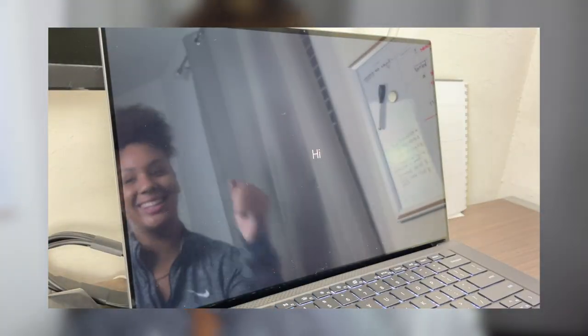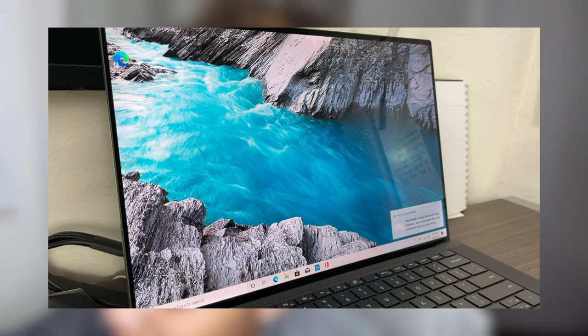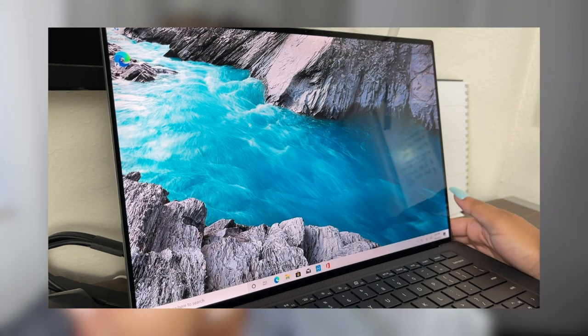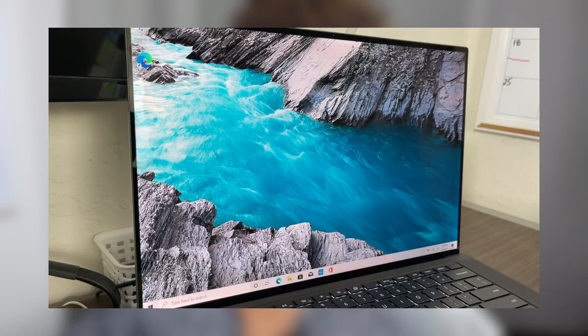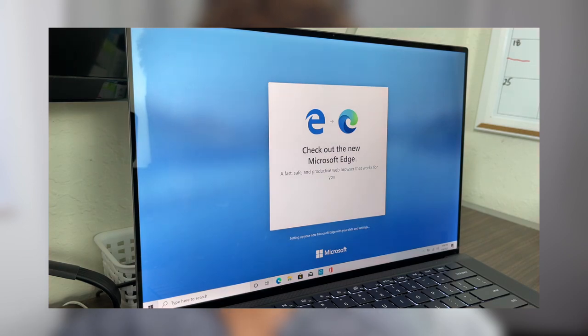I like how it wants to personalize your experience before you really get into the laptop. I think we're done. It says, hi, we're getting everything ready for you. So boom, guys, just finished. Guys, look at this image quality. Oh, it is so crisp. That setup process was so easy. And now that we went ahead and set up our laptop and it's ready to go, let's go ahead and just press this browser. I wanna see what happens. Ooh, welcome to the Microsoft Edge.